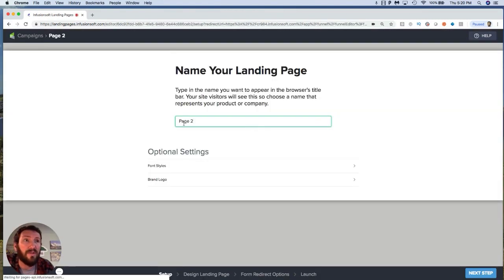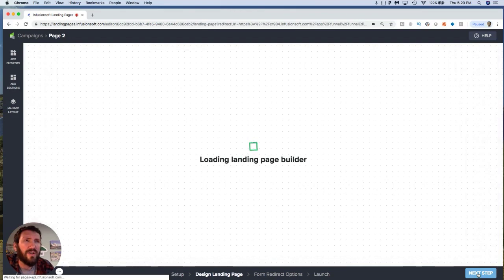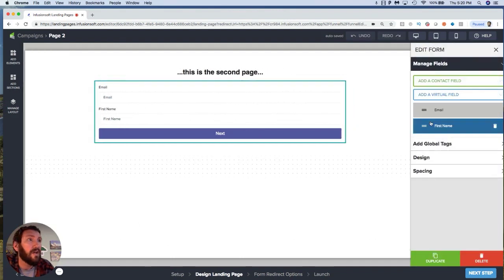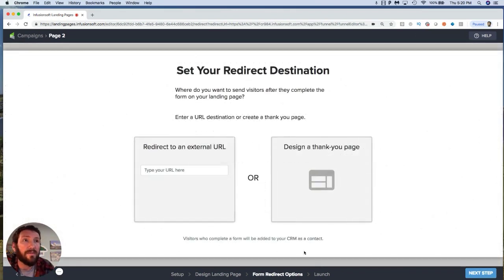So anyway, this is the landing page in the middle. So this is page 2. You can see there's no design, but I've just set up email and first name as being the fields. We can actually reorder those, first name and email. And then for the redirect here, we want to put in the URL for the landing page that we just copied.